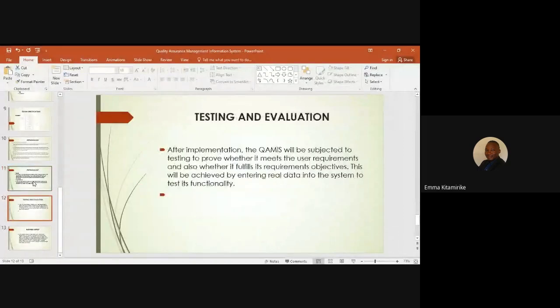Now we wanted to talk about the testing data. So what did you test for? The data we tested, as we are going to show you briefly before our time elapses, is entered into the system. The student input will be shown, whereby the student performs the evaluation, the faculty staff views the evaluation, and the manager or person in charge of the system, that's the admin and the quality assurance directorate, can also see the report and add everything. So the testing data was entered to check the whole functionality of our system.